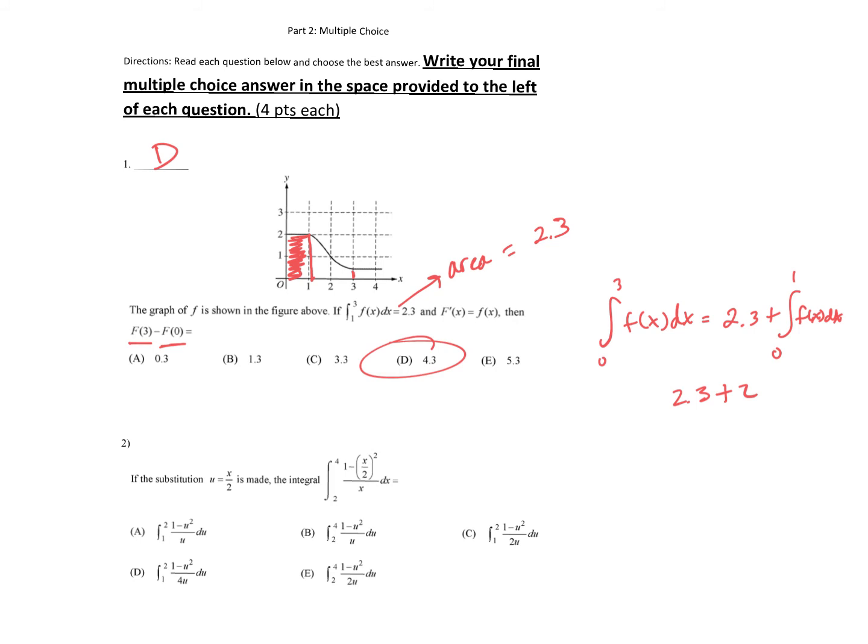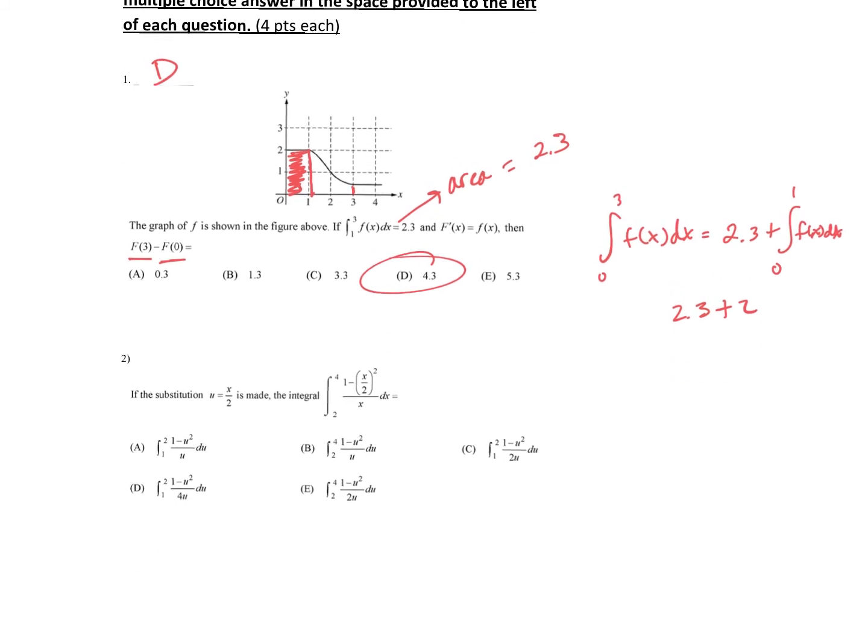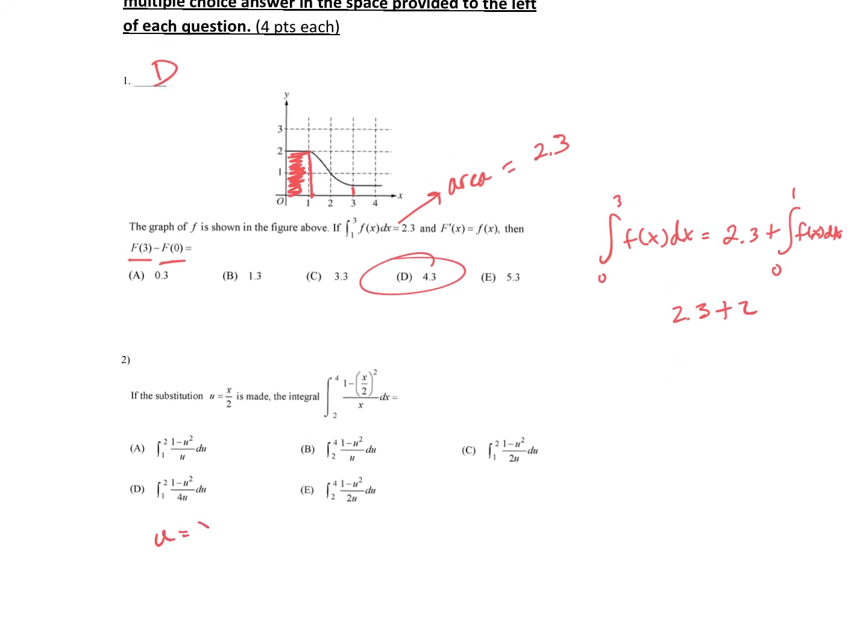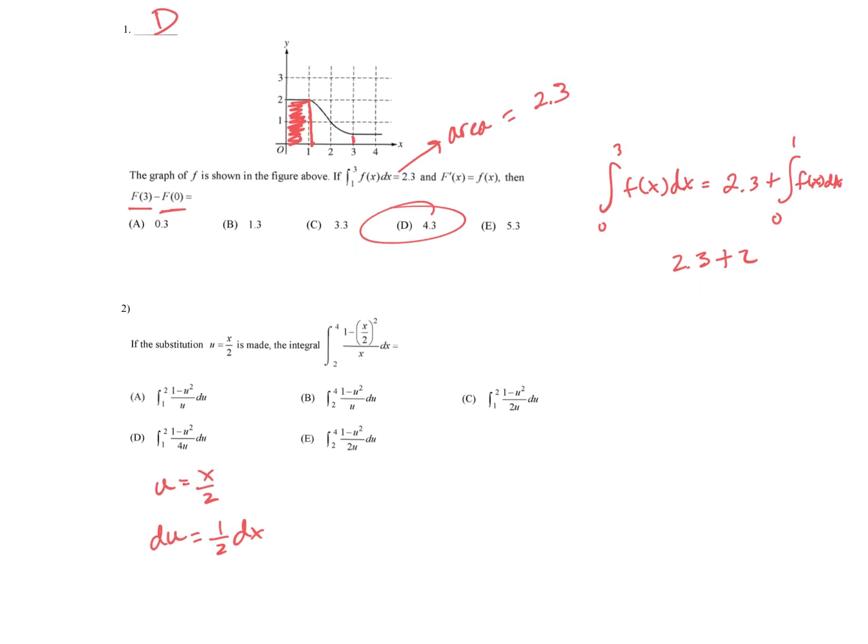Okay. Next one is one of these substitutions where you need to make sure you replace everything correctly. They're telling us what u is. So side work, u is x over 2. Don't try to do this by just guessing. Write it down. So du is then 1/2 dx. I don't need that right now, so I do 2 du is dx. That's a swap out for that.